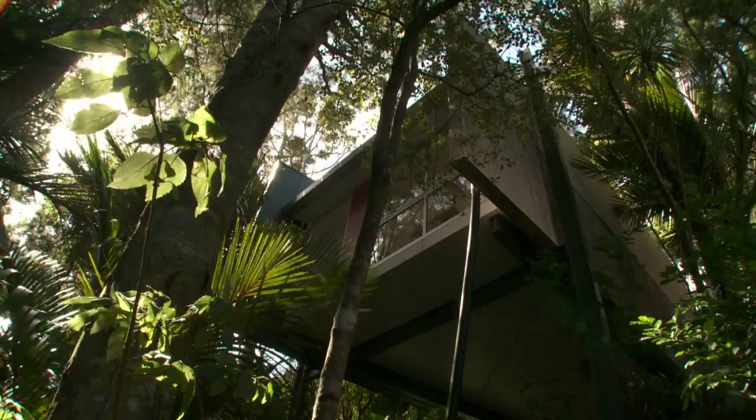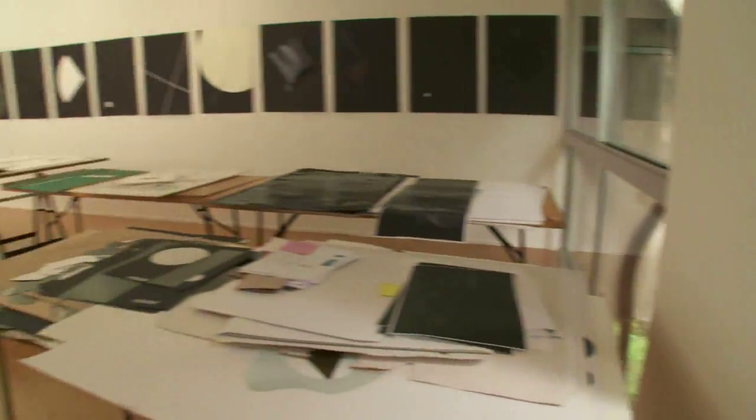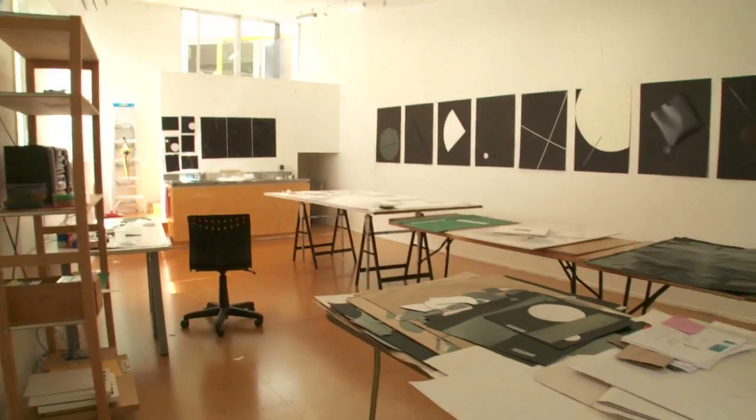And the artists who are in residence here, I bet they enjoy it. Yeah, I think they do. I think it's quite unusual for them to be in a tree house working. A lot of them have come from Europe, where they're usually from big cities, so I think that's quite an unusual thing, and it's a uniquely New Zealand thing as well, which I think is really, really important.